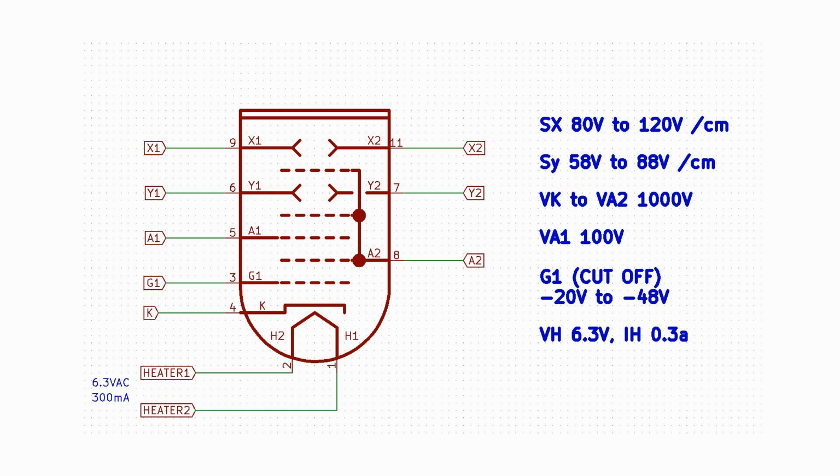The last set of electrodes are the deflection plates, two pairs labeled SX and SY. These are specified as volts per millimeter of deflection, about 100 volts average for the SX and about 75 volts for SY. Why the difference in deflection sensitivity, you might ask? Great question. This is because the plates labeled SX are closer to the screen and SY are farther back. Bending the beam close to the screen requires more voltage because it travels the shorter distance. Bending the beam farther back allows the beam farther to travel and thus a wider sweep per volt. All electrostatically deflected tubes work this way.